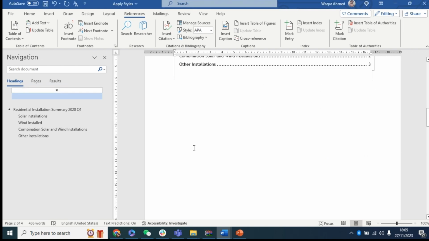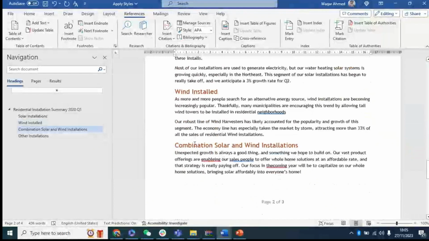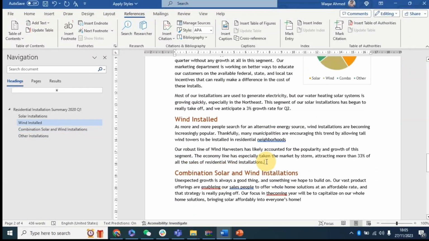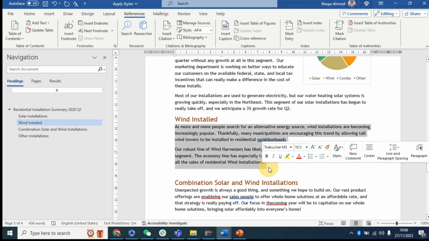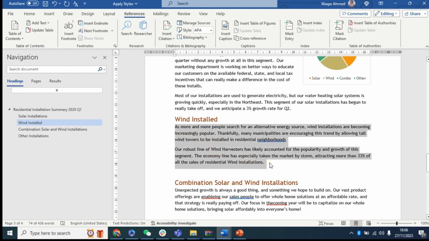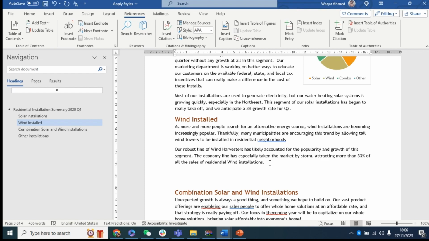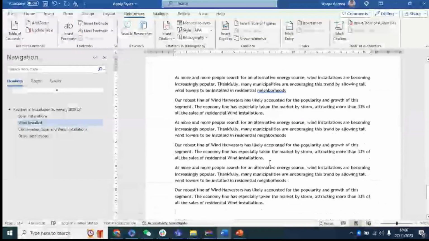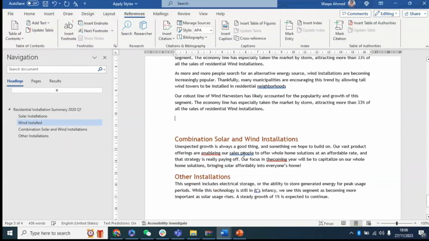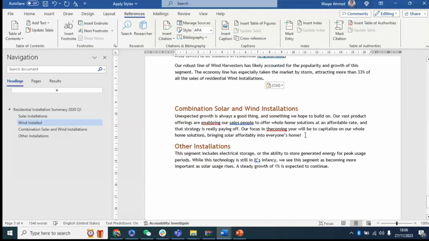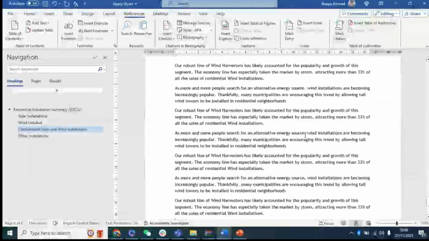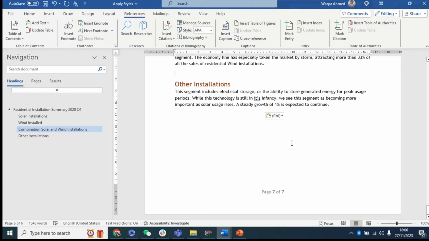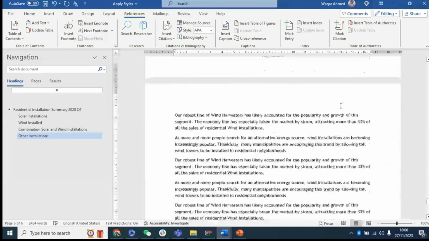Similarly, if you are going to increase the text in your document, like I'm going to increase the text, Control C, Control V, so it will increase it. Similarly, if I paste it here, just for the purpose of understanding, you can go here and again I'm going to paste it here.